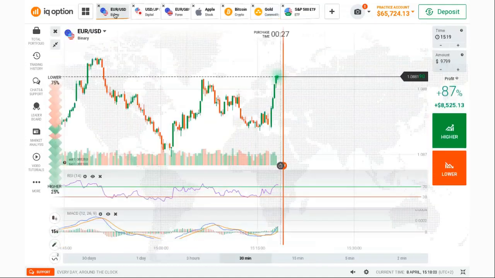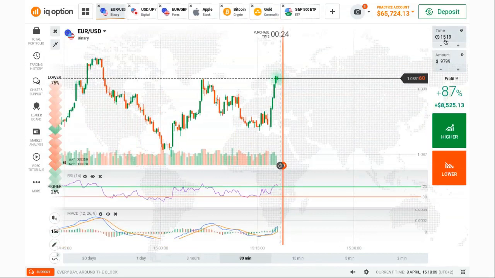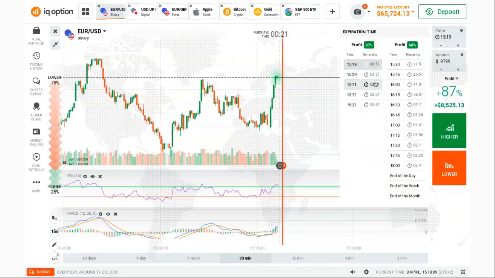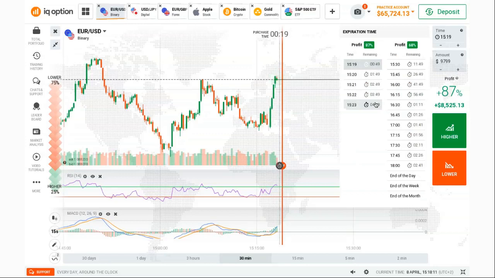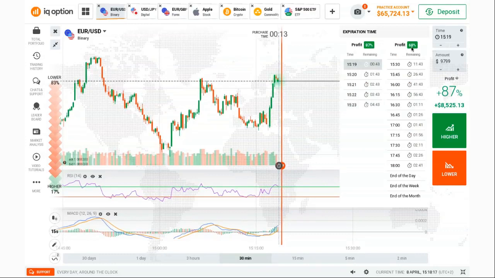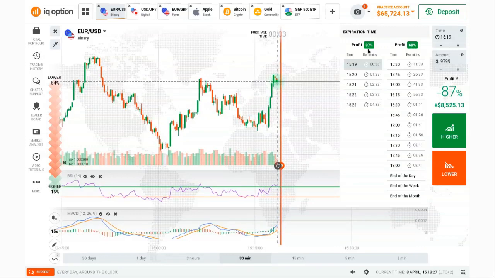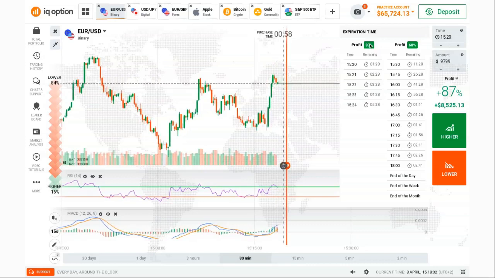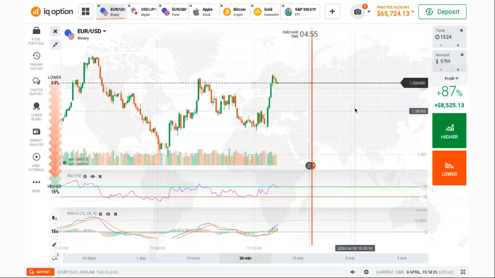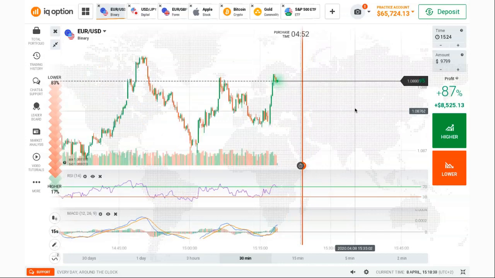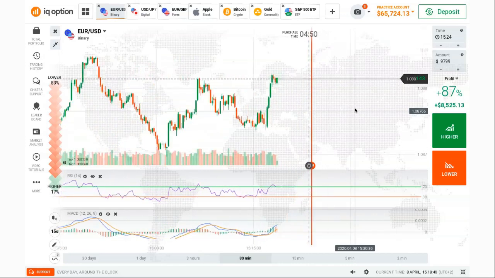So back to binary. If we go to time, we can see 1, 2, 3, 4, 5 different trading times with 80% profit, and quite a few more with 68% profit. Risk, reward. More time to trade, lower profit. Less time to trade, higher profit. It's not a trick, it's not cruel, it's just how trading is. This here is a faster moving pace, and because of that, the risk is higher and the profit is also higher. So the highest I can pick here is 5 minutes, which means within 5 minutes, I can make as many purchases as I wish.